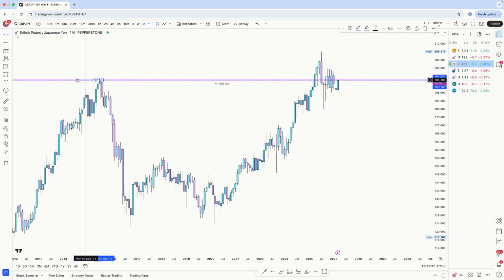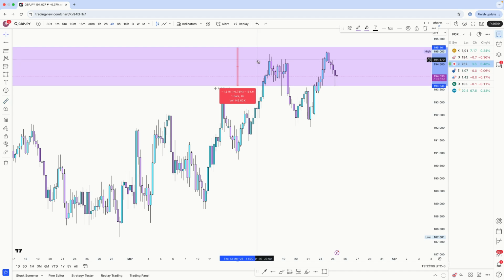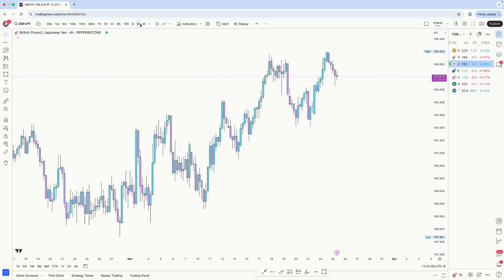Why we don't draw areas of reaction on the monthly time frame is because the zone will be too big. If you draw this from the candlestick body and above and we jump down on the 4 hour, this is way too big and you're not going to have any idea of where to enter, where to put your stop loss, stuff like that. If we actually measure, this would have been a 150 pip zone. That is way too big. Your zone is going to be a max of 20 pips on currency and 30 pips on gold.